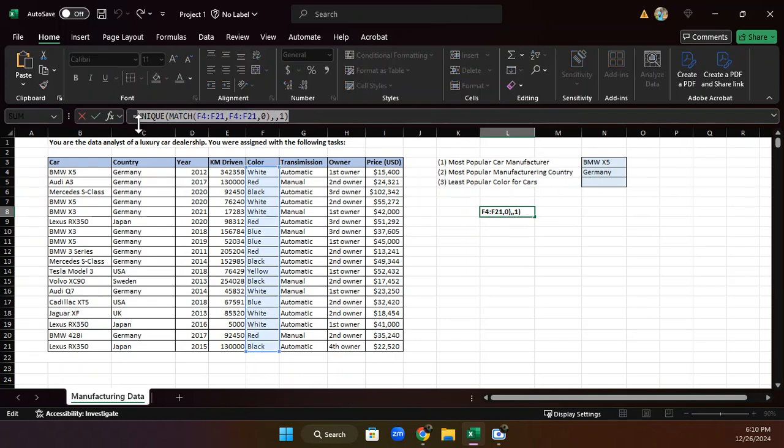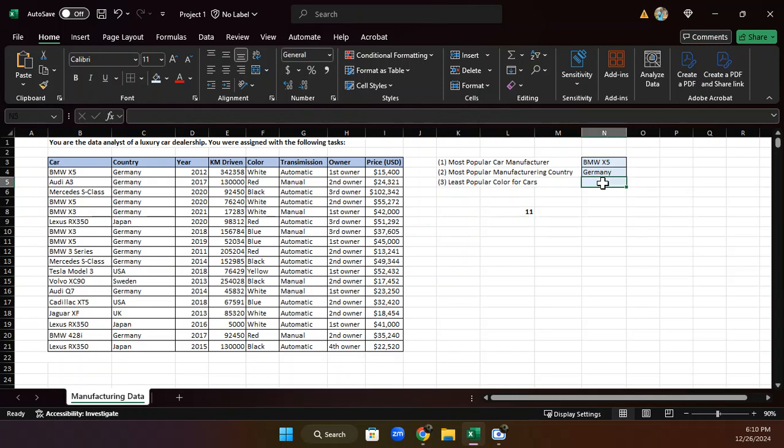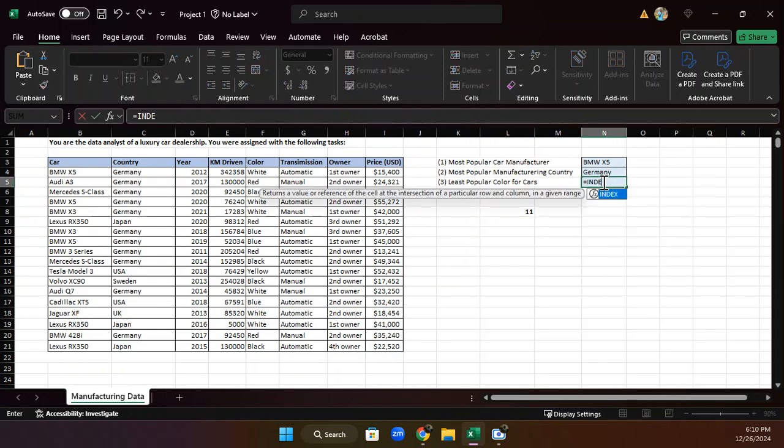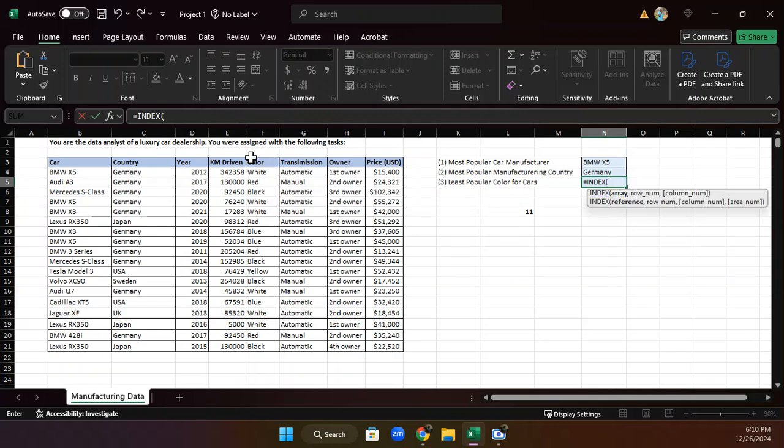I copy this. Okay. Then from there I come here, equal sign. I introduce the index function. Open bracket. Then what's your array? So I proceed to this. Then comma. Then I introduce this formula.